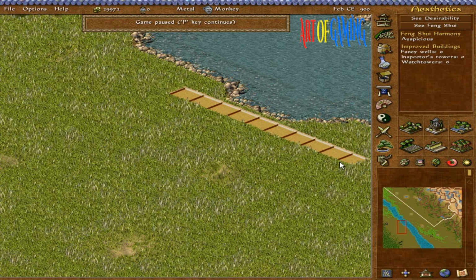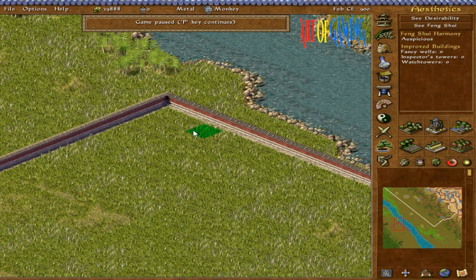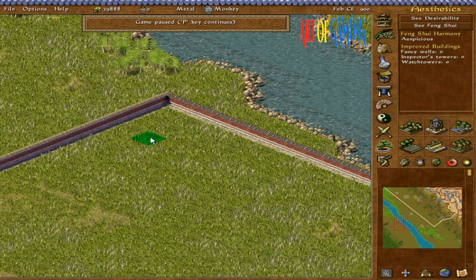Put our wall here. Aesthetic space, 2 spaces for the house, 2 spaces for the house, and 2 spaces for the road. Same here, 2 spaces for the house, 2 spaces for the road, and this will be our corner.